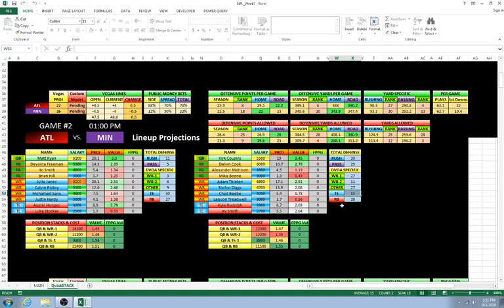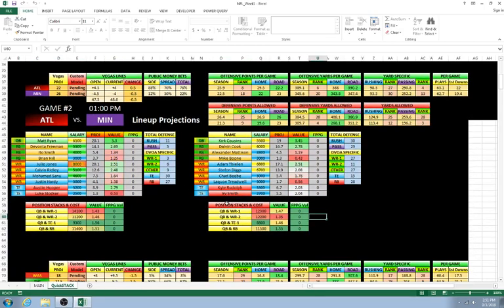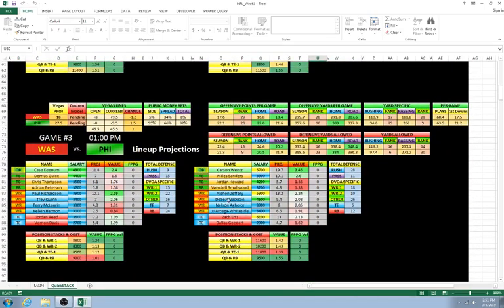I'm probably going to pass that. That's kind of middle of the road. But running back, 28th. Okay, I'm going to put in some Dalvin Cook. Maybe you pivot off to Madison and get a vulture TD and 3 catches for 30 yards, and he would give you good value at $3,800. Anyways, this is the quick stack tab that I'm going to run with to start the season for week 1.